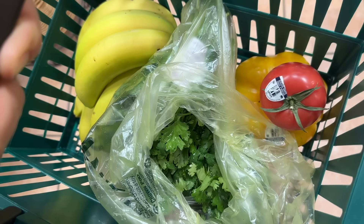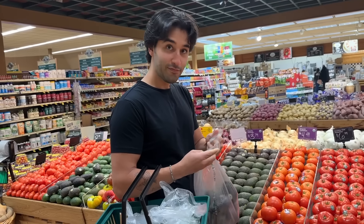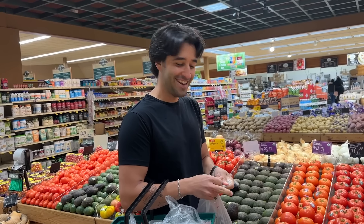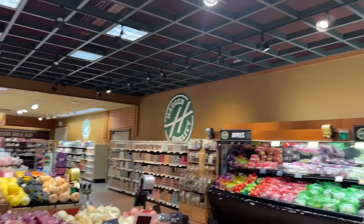I'm here at the grocery store with Matt because he's about to make some nachos, but I'm picking up some groceries for us too — cilantro, heirloom tomatoes, bananas, watermelon. Matt renamed this place Hager's, but it's actually called Hagen's. So we're at Hagen's and Matt's gonna make us some nachos, which is awesome.